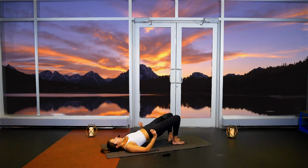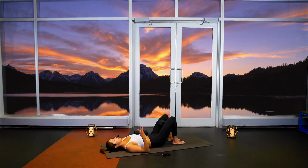Good. Keep your gaze straight up as to protect your cervical spine. Yeah, you don't want the upper body flailing about here. Neck is soft, jaws relaxed. Good. Squeeze that block. Exhale, release. 3 more. Here we go.